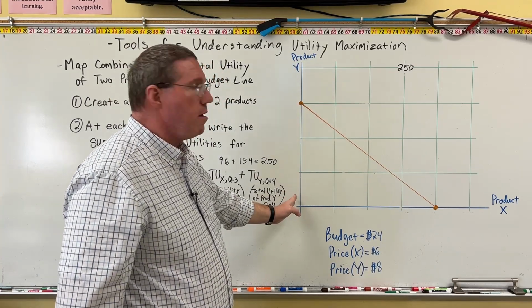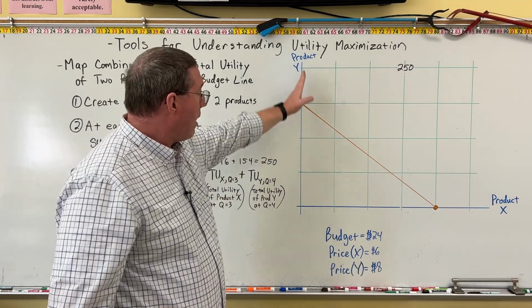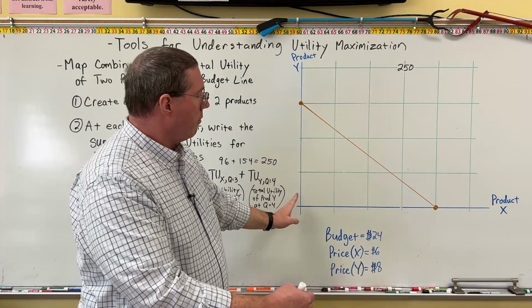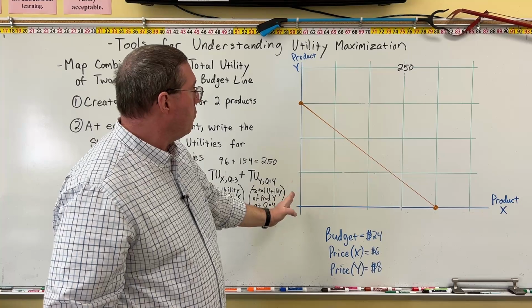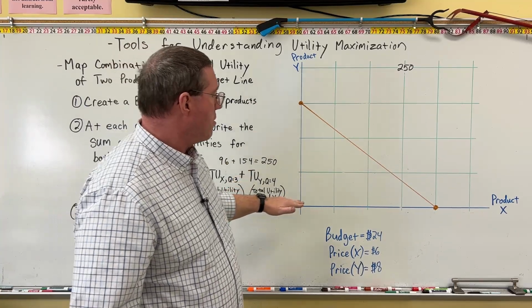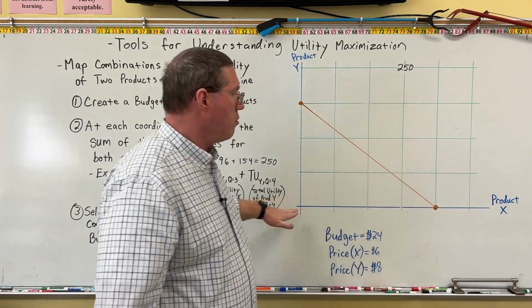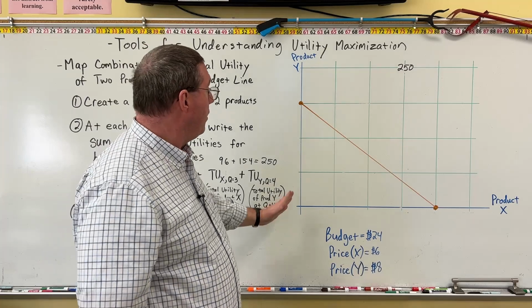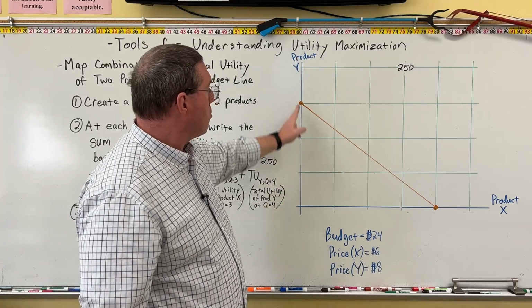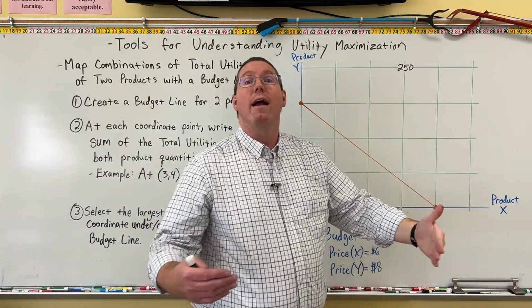Along the axes, because this axis here is X equals 0, this axis will have the numbers if we just consume Y, and this axis will have if we just consume X. So let's go ahead and fill in what's on the axes, because what goes on the axes is going to come right out of our table.